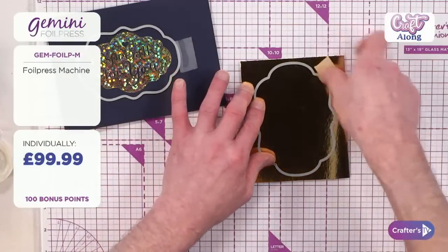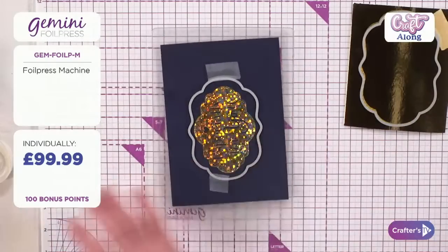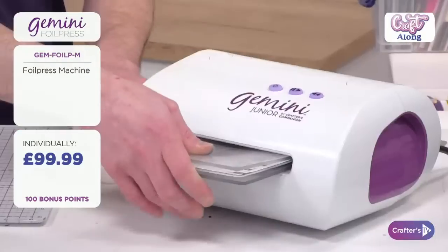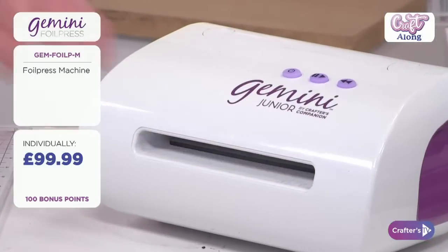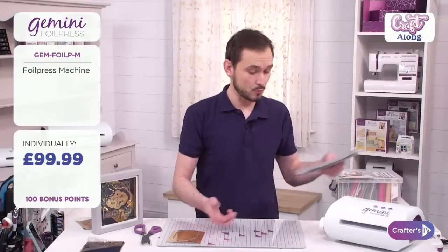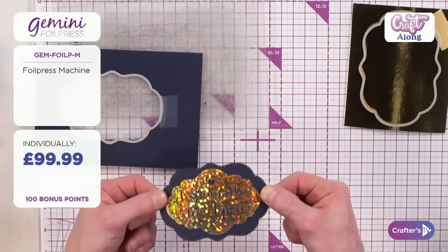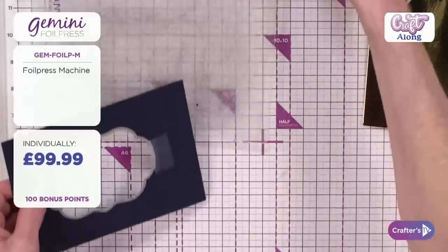So I'm going to pop a little bit here and run it through with our plates. Same plate configuration as any of your dies at home. If you are using your large Gemini with your foil press, then you will be able to do both these layers at the same time. But obviously with me using the Junior, we're going to do one at a time. So this now gives us our die cut sentiment that we can see here. Even at this point, if you wanted to stop and pop this onto a card front, then you absolutely can.